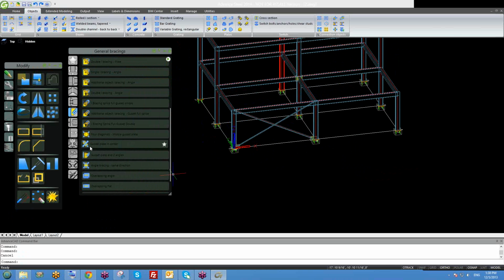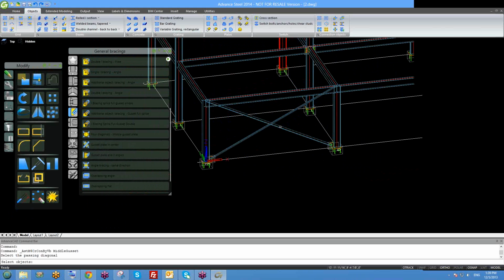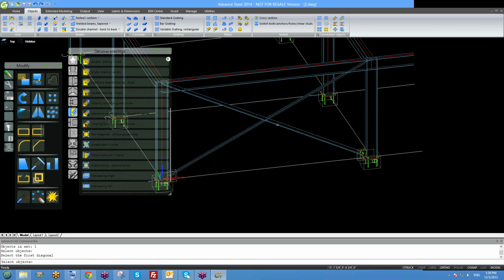So I pick the connection, gusset plate in center. Click on that. Take a look at the command line. Select the passing diagonal, the continuous one. Select this one here. Enter. Select objects. So 2 other diagonals. First one, enter. Second one, enter.